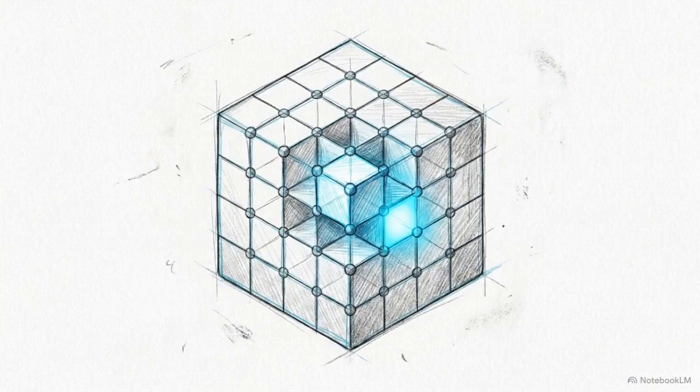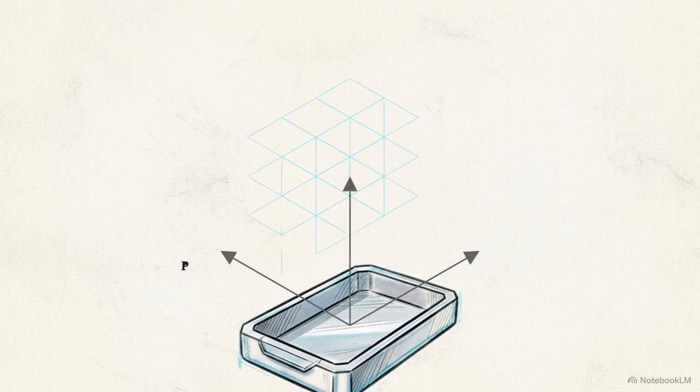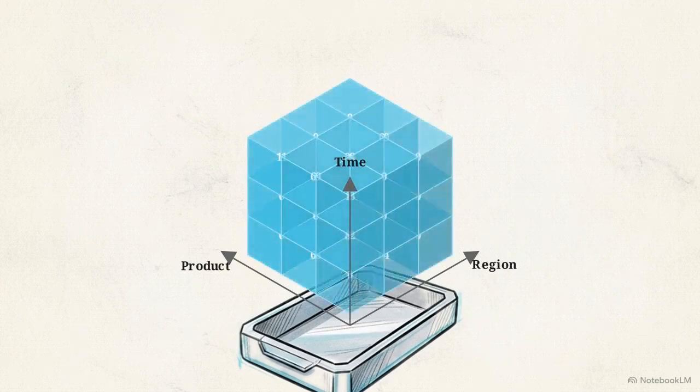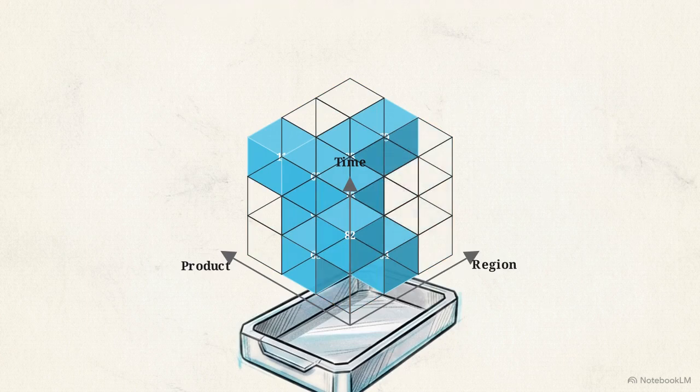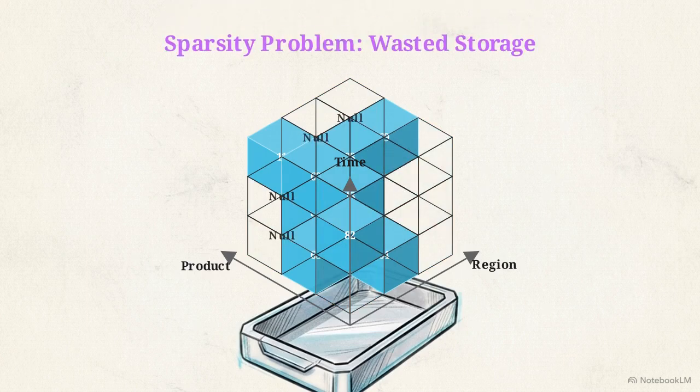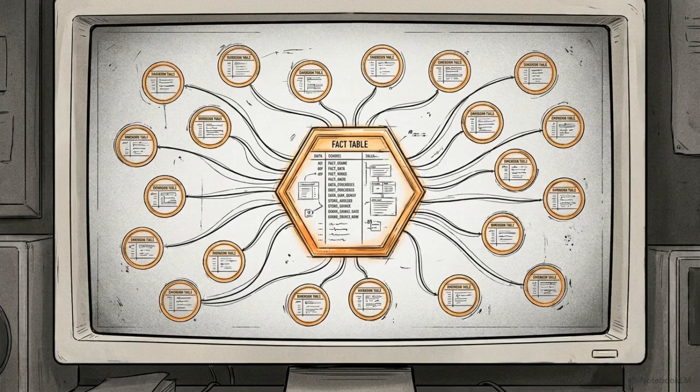One approach is multidimensional OLAP, or MOLAP. A MOLAP system pre-calculates and stores every possible dimensional intersection during the initial data load. These values are stored in proprietary cubes. Because the answers are computed ahead of time, retrieval is nearly instantaneous. However, pre-calculation can cause a sparsity problem, where the system wastes disk space storing empty intersections for dimensions that have no associated data. For larger, more granular datasets, architects use ROLAP, relational OLAP.